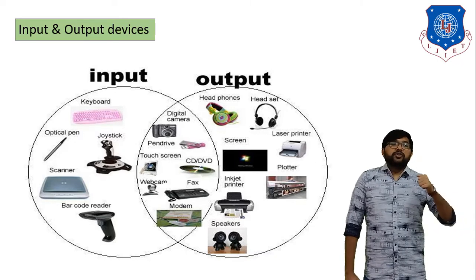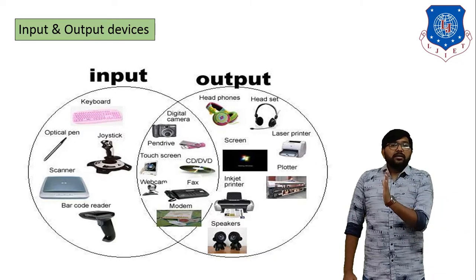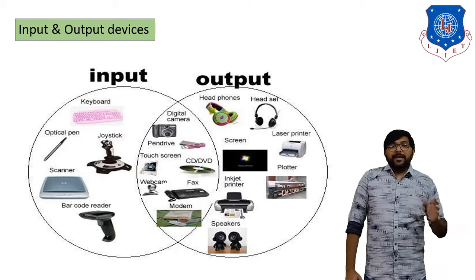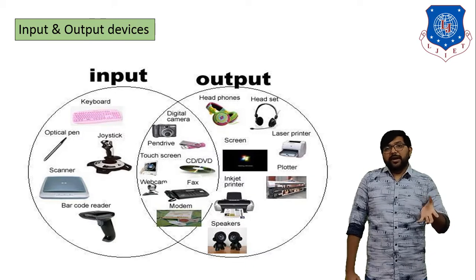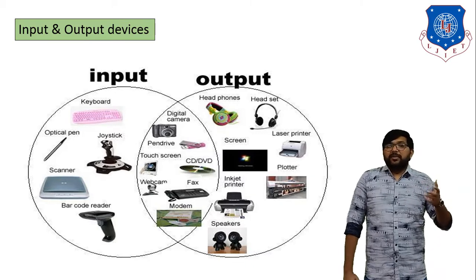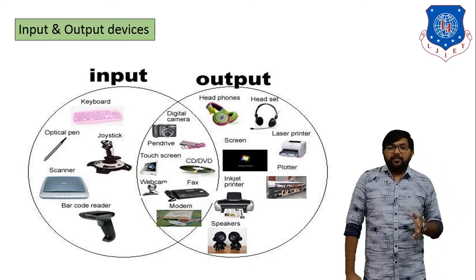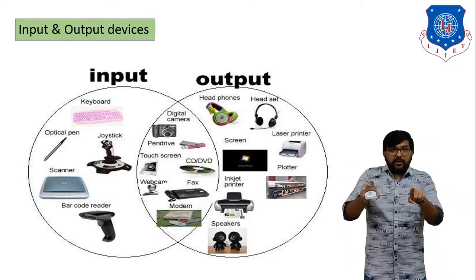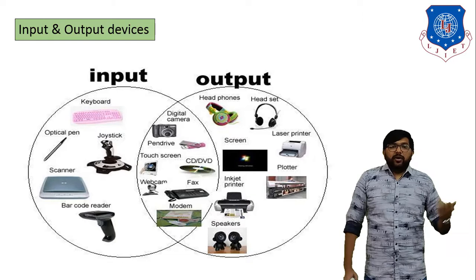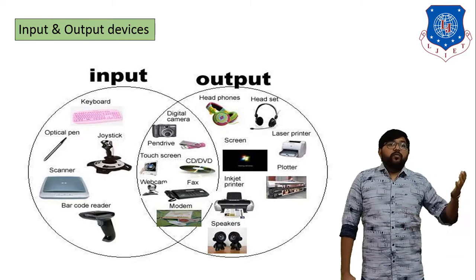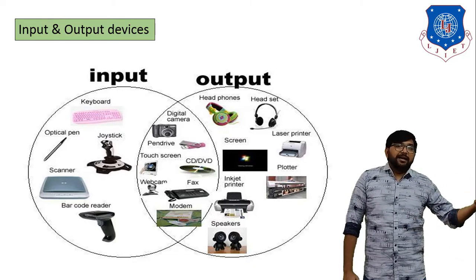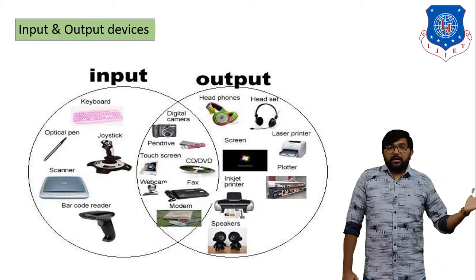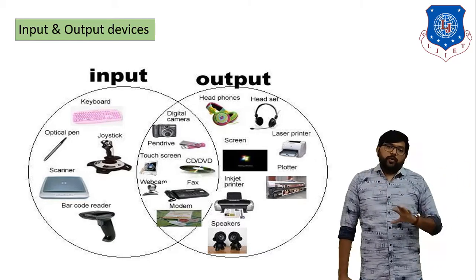Now, which devices are considered output devices? Like a headphone: if you want to get some music from your system, you have to use a headphone or headset. Also a screen, a monitor screen, LCD, LED, and a laser printer. If you want to take a printout of your design, you have to use a printer. Speakers too. All are considered output devices.